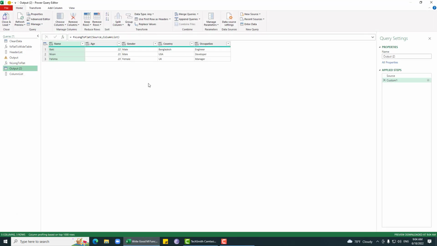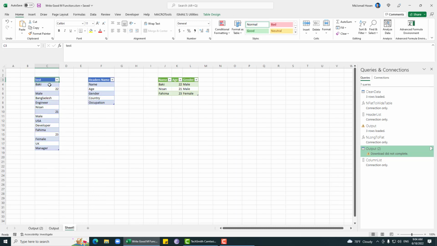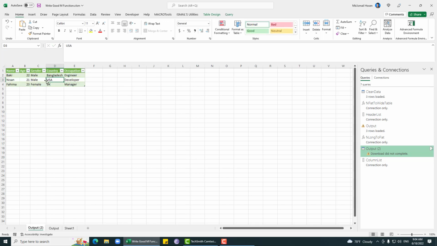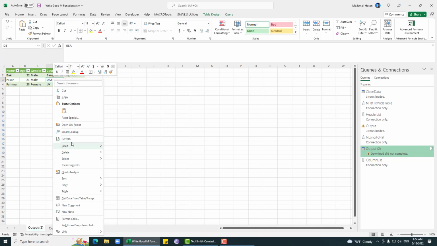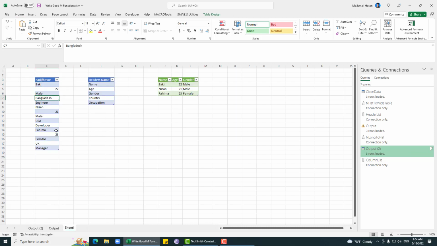Now you can see we get the updated data in this section. If I change this column header, go into this section, and refresh, you can see it's being updated. So we can change any column header in this section, and it will be updated.